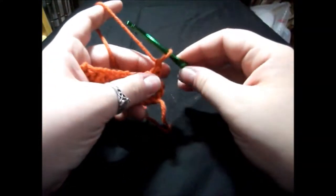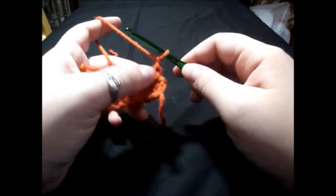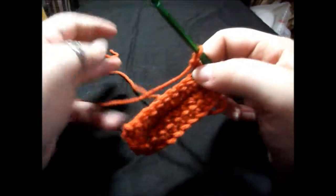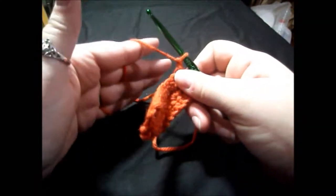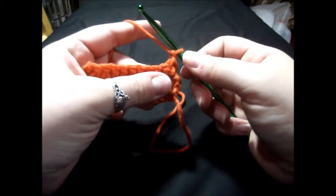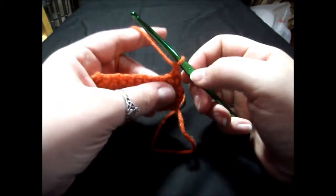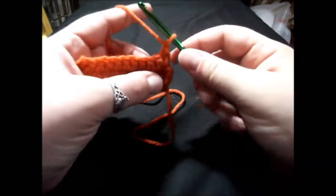So as you can see, I have my crochet hook already set through a loop of yarn, and I am pulling the yarn over my index finger to keep it taut while using the rest of my fingers to hold what I've already crocheted steady so that it's not moving around while I'm trying to use the yarn and hook.